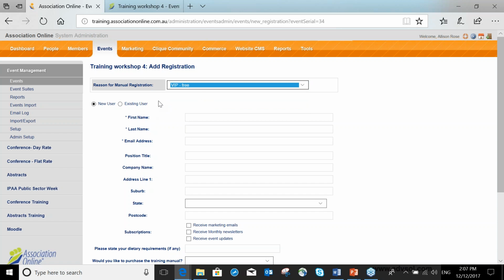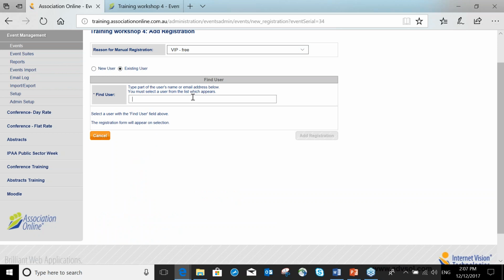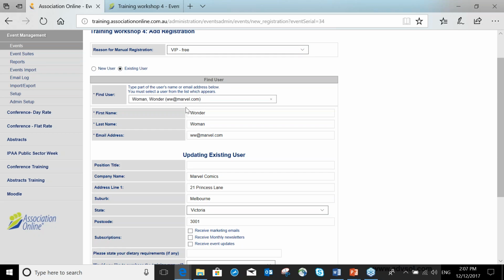We've got a guest speaker, so I'm going to do their registration for them. Underneath that, we have a new user form field. So this is our event registration form, and it defaults to new user straight away. But what I prefer you to do is click on existing user first and see if they're already in your database. They might already be there. So we don't want to have to reinvent the wheel and add, oh look, Wonder Woman's got 2 profiles anyway. I didn't want to create another one.